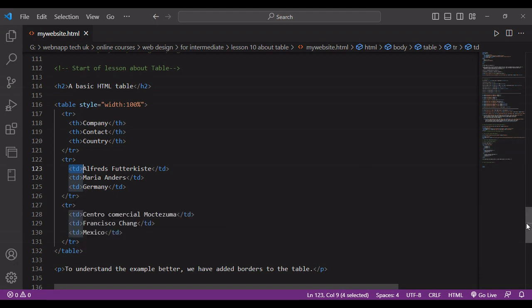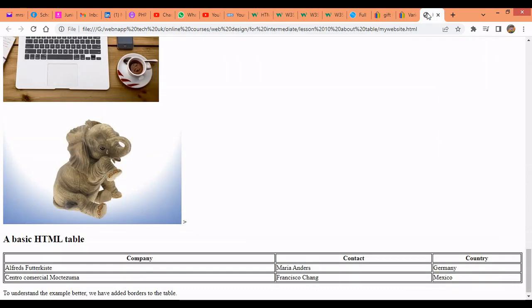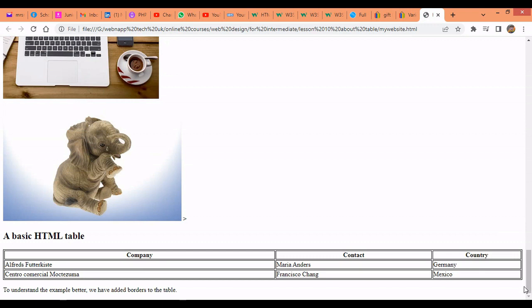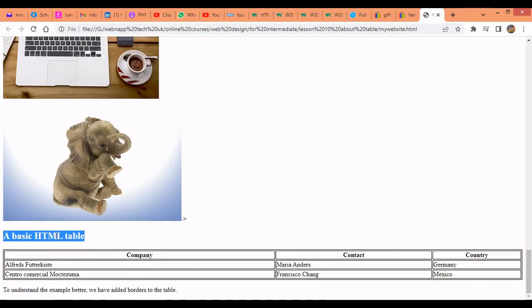Now let's go to the page where I actually opened it, and this is the result. It looks like a basic HTML table. I represented this by using this code. This is the code, a heading which is represented here, and this is the table starting.